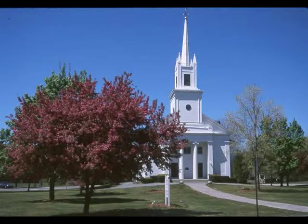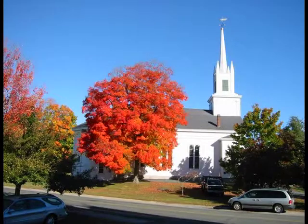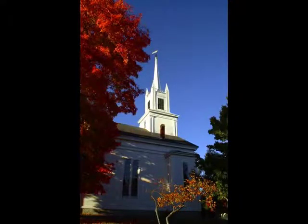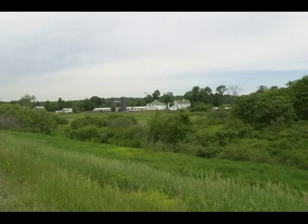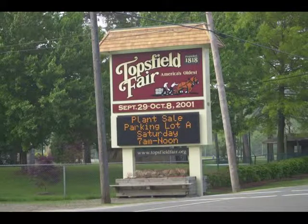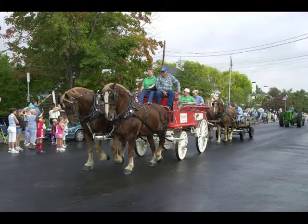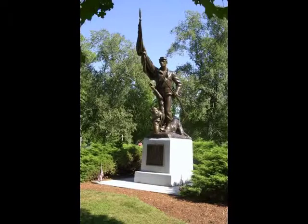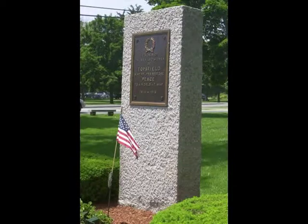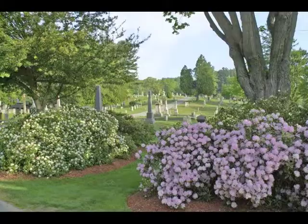The meeting house is the symbol of Topsfield. It appears on phone books, postcards, real estate agency ads, and all sorts of other materials. It is Topsfield's face to the wider world. More important, this building has watched since 1842 as Topsfield has grown from a rural farming community with a tiny population to a family community bustling with activity. It has presided over Topsfield Fair parades and strawberry festivals from their beginnings. The meeting house has been a gathering point for the community in good times and bad since before the Civil War. For over 160 years, its bell has tolled in mourning and in joy for events that have touched our lives for many generations.